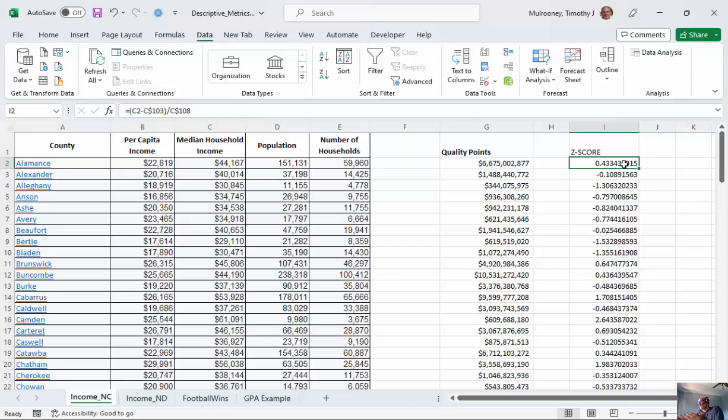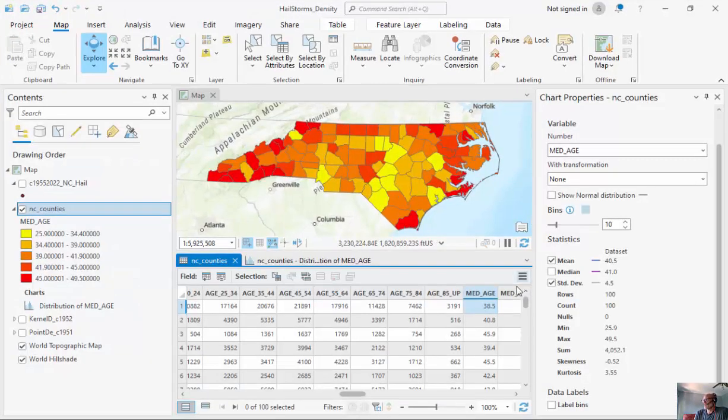So you can see these data, and when we did the measures of central tendency, they were skewed a little bit to the right because we had some of these high values with Wake and Chatham, and I think it was Union County as well. And so in this talk, the summary is we looked at measures of dispersion, we looked at range, variance, standard deviation. We looked at ways that we could calculate some of these with ArcGIS Pro. You can see it doesn't give you variance, but it's got standard deviation. So if we were to multiply the standard deviation times itself, we've got the variance right there.